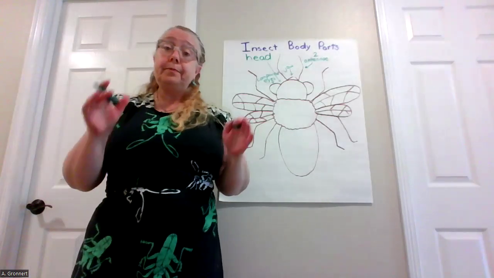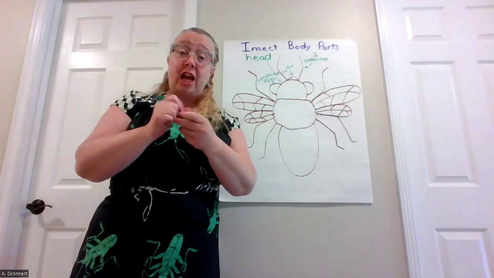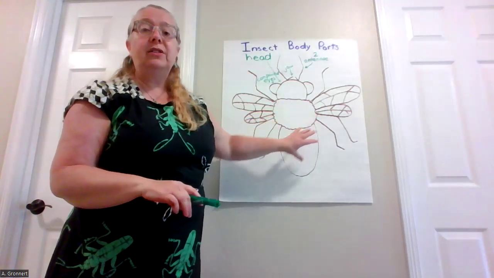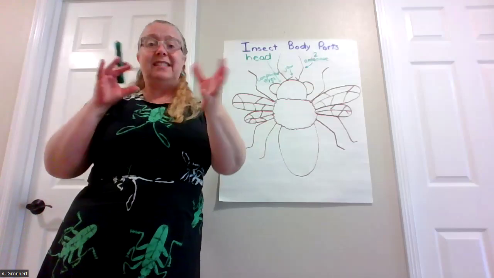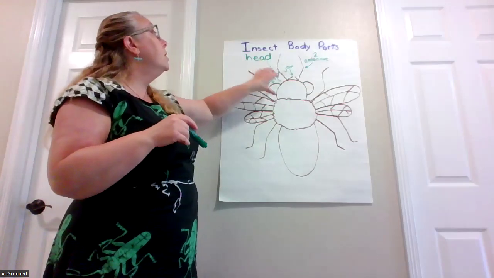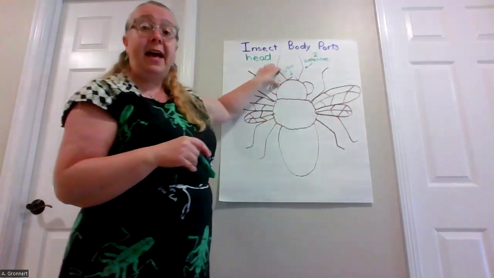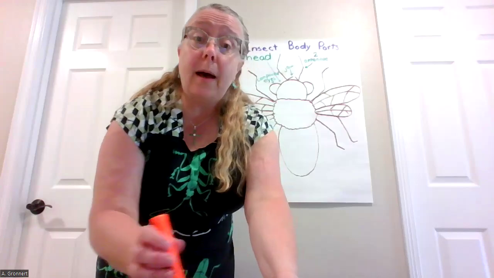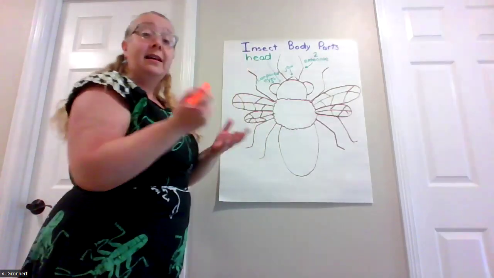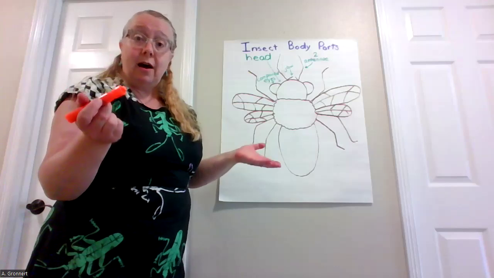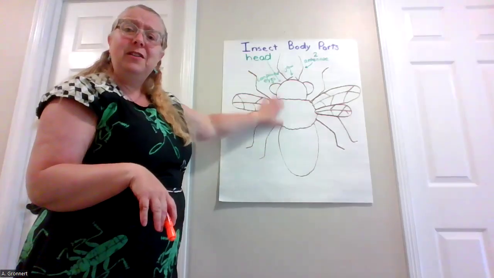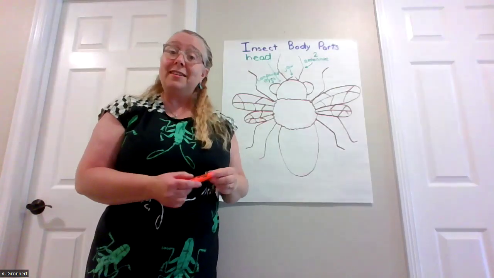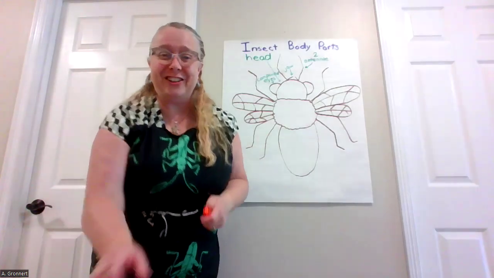Excellent. Now, I'm going to go ahead and change colors of marker. When I write the next parts, I want to make sure the students see the difference between the parts. So all of the words about the head are going to be green. And now when I add my words about the thorax, I can go ahead and use a different color. I'm going to go ahead and fill in the rest of this chart. And when I'm finished, we'll learn a few more things about the Pictorial Input Chart.